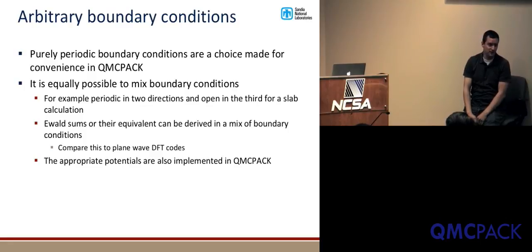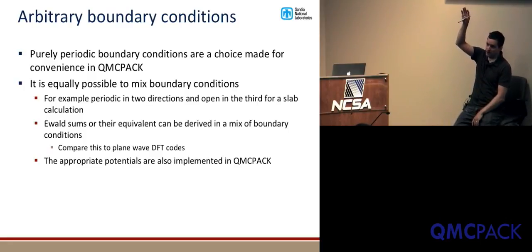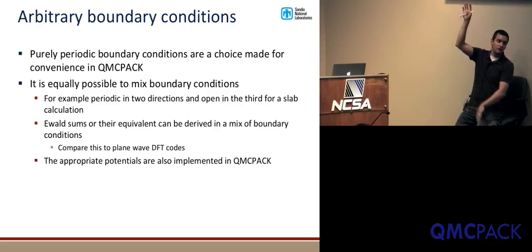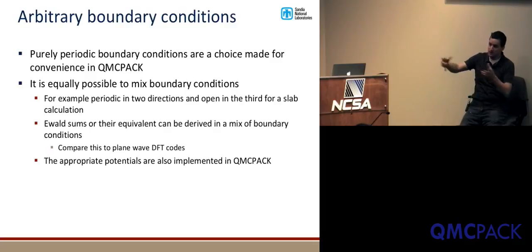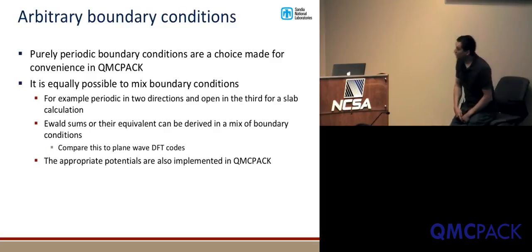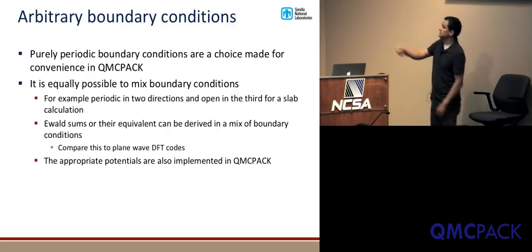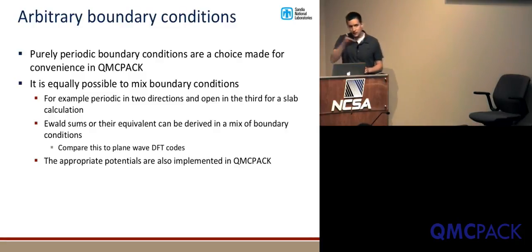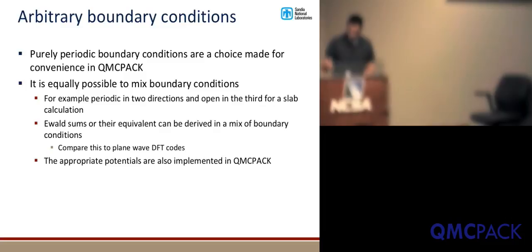So in your DFT calculation with plane waves, you probably just have to have a really big box, right? But in QMCPACK, once you've got that wave function, and representing that can pose some problems, but once you have that, you can just turn off the periodic interaction in the z direction, and then you get the convergence right off the bat. As I say, this is implemented and it maps directly onto the input file, and we'll have an example of that in the lab later today.